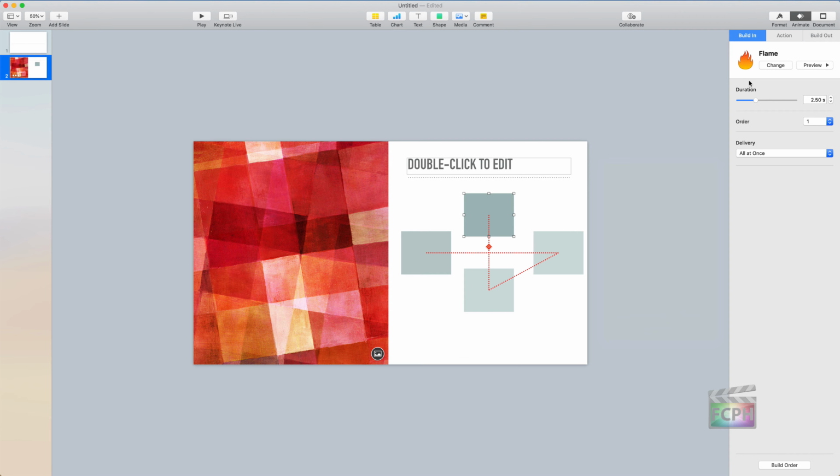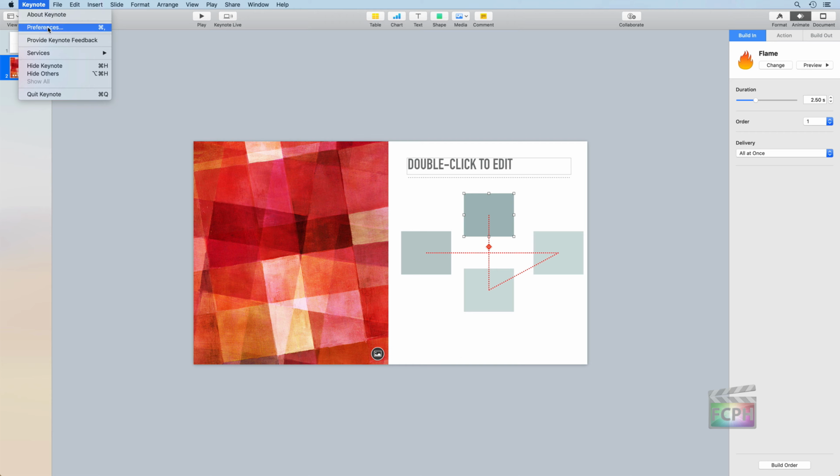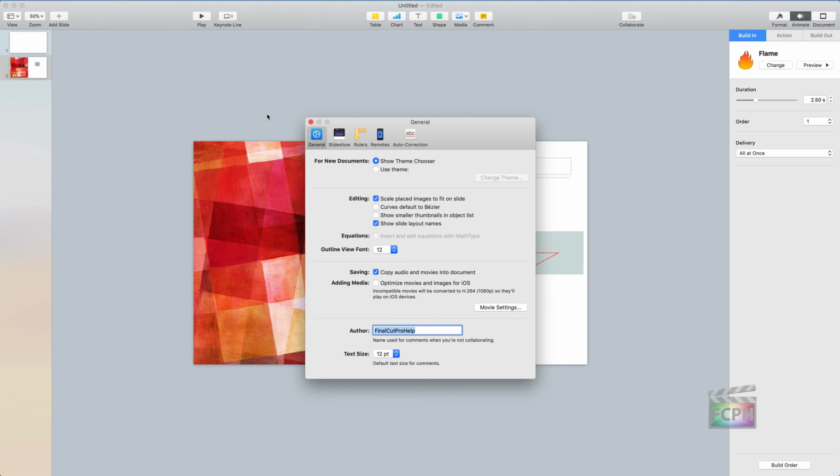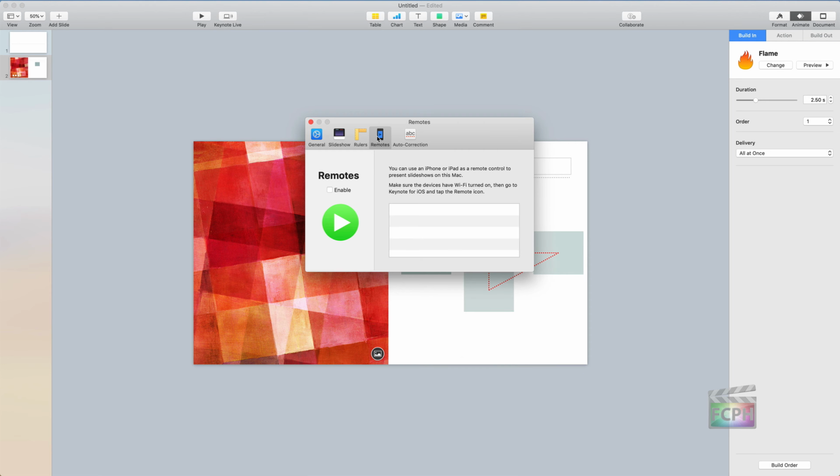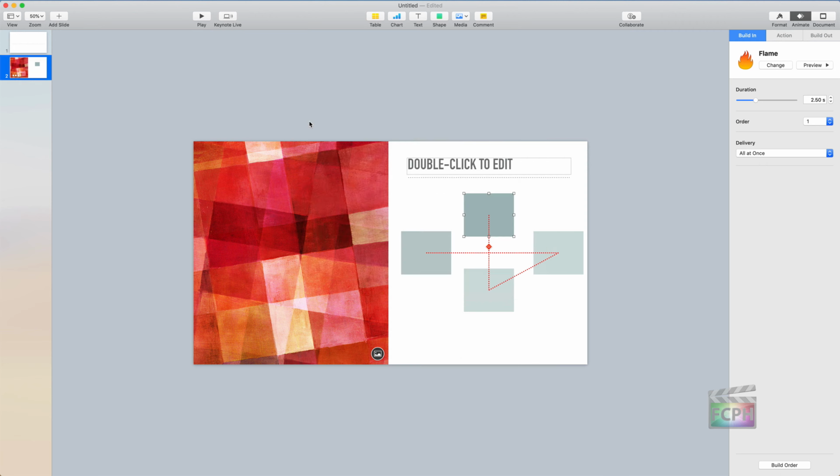So that's just an overview of one area of Keynote, being able to animate using the inspector. There are many other features built into Keynote, which you can find through the menu bar at the top or by going through the various inspectors. I would also recommend checking out the preferences, because they have options in here to customize how these documents are going to show up and actually be presented. And you can work with multiple displays. You can even use your iPhone or another remote to control these presentations. So some cool features there inside of Keynote.